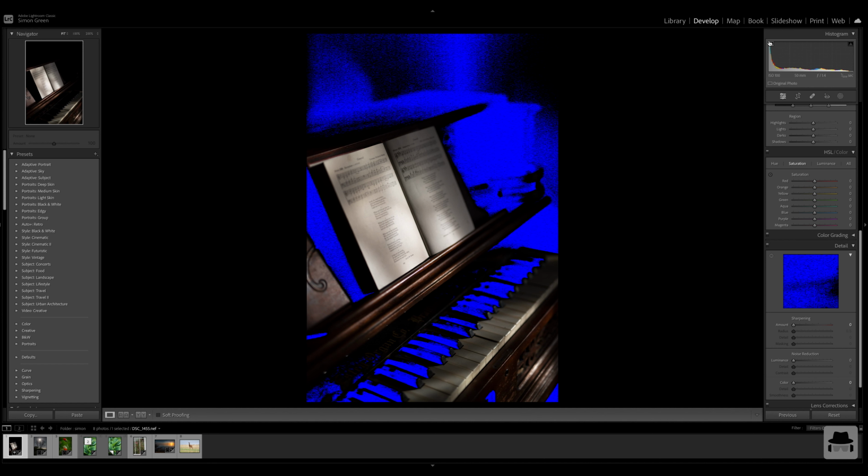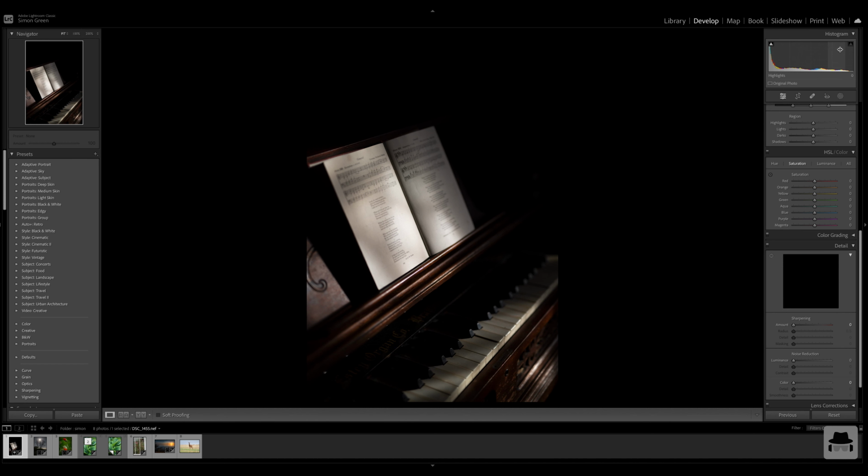And if I just go to the top here, this shows the shadow clipping, and you can see where the blue areas are. That's where it's lost detail in the shadows. And if we go over to this one, this is the highlight clipping, and there's nothing on this image where the highlights are clipped, because I wanted to make this exposure so that I maintained all the detail, because that's really important here. It's always important to maintain those highlight details, as it's much easier when you're editing to pull detail out of the shadows than it is out of burnt out highlights.